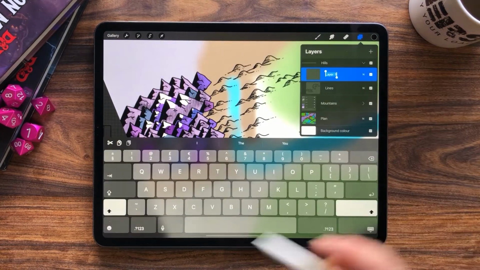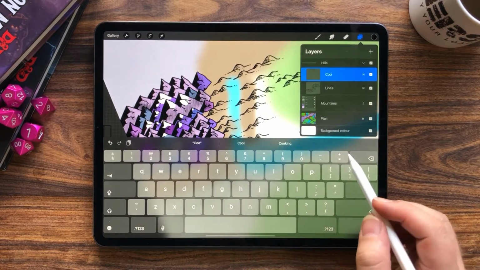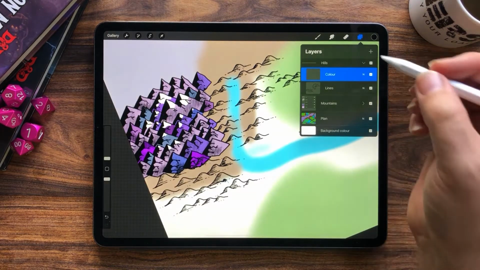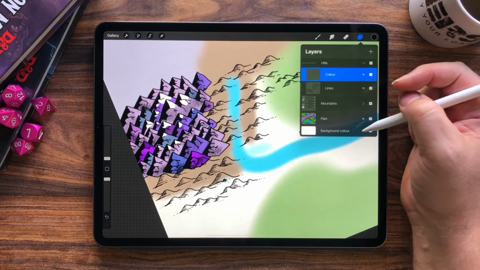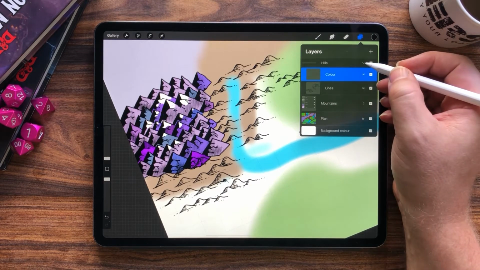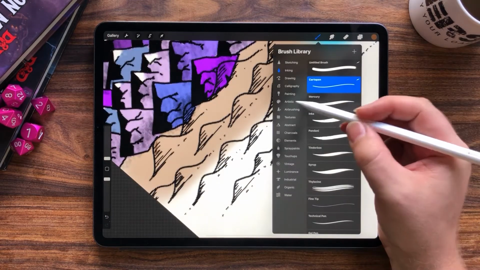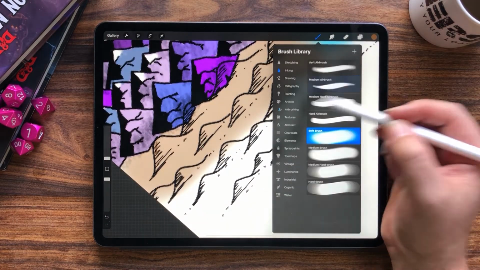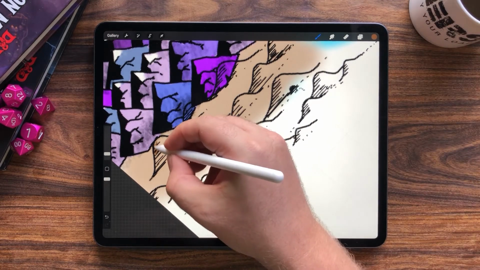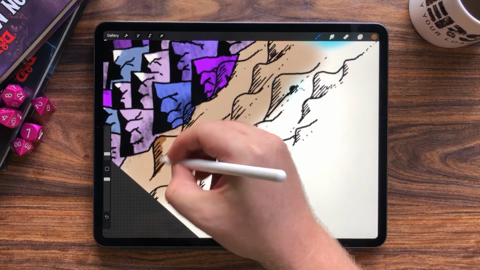I bet you can guess what's next. Yes, a hills colour layer. And yes, I do spell colour this way, even with my accent. It's an occupational hazard, I'm afraid. But iOS disagrees with me. Okay, well then, we'll find a medium hard airbrush, which I can never find when I want it. Stop screaming at the screen, telling me where it is. Okay, with this medium airbrush, let's fill in the hills.